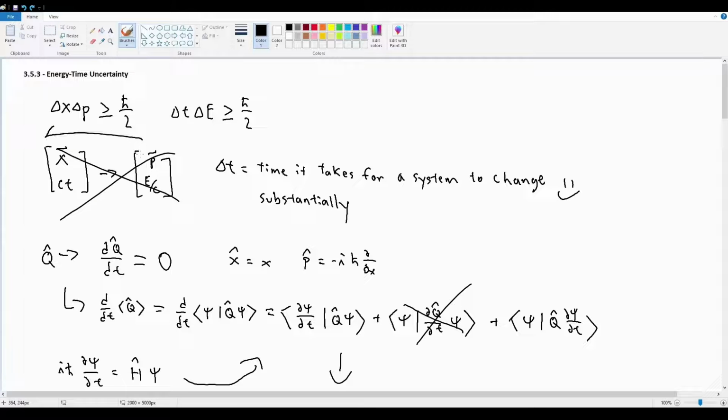So whereas the delta x delta p proof flows out very naturally from the generalized uncertainty principle, this thing does not come naturally. We sort of forced our hand to do this by defining delta t in a very specific way, once again further proving that these two expressions do not have the same relation that they normally would if we were dealing with a relativistic system, and because of that, emphasizing that this is not a relativistic system. We are strictly working with quantum mechanics in a non-relativistic system, not a relativistic one. So with that, let's move on to the examples.